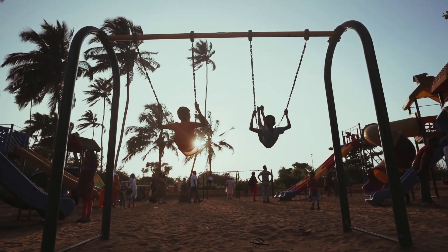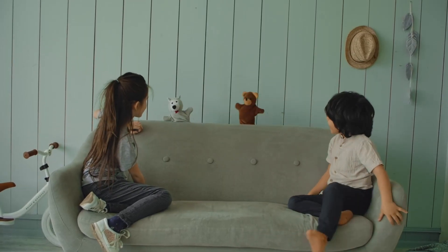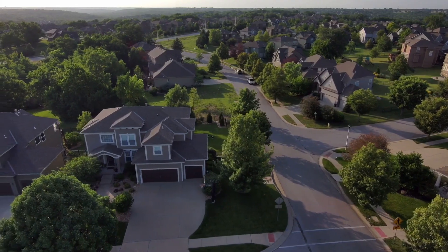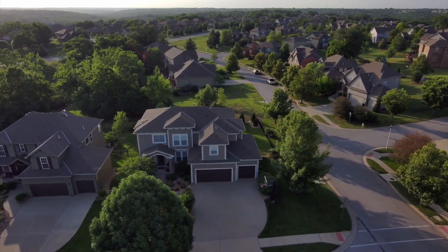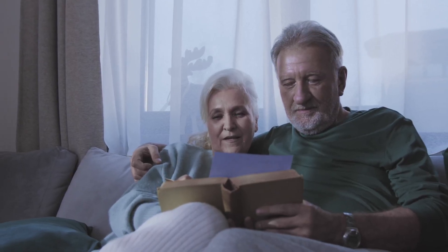Those comforting times where maybe they used to go to grandma and grandpa's place on the weekends — they look back fondly on those times. So there is this kind of need to bring that joy and comfort into their current living condition. But necessity is a big part of it too, because houses aren't cheap. Maybe people didn't have the money to go buy a whole new set of furniture after spending all that money on a down payment or a deposit on a lease. So why not start yourself off with some pieces inherited from your relatives and just double down on that aesthetic and that vibe?